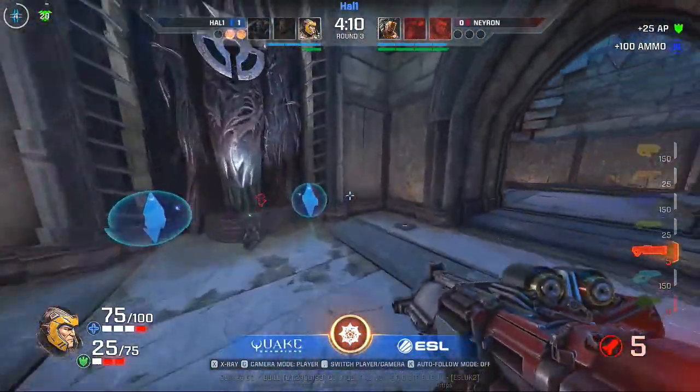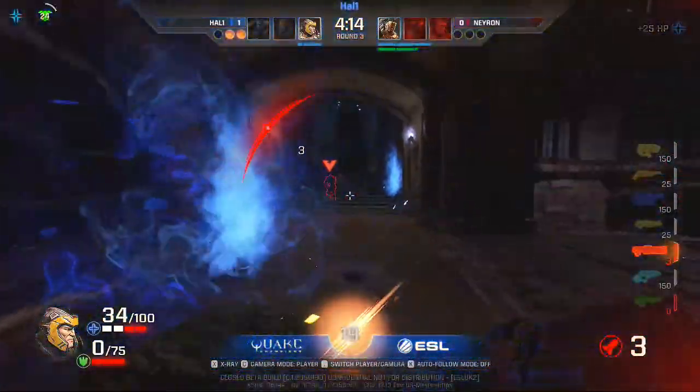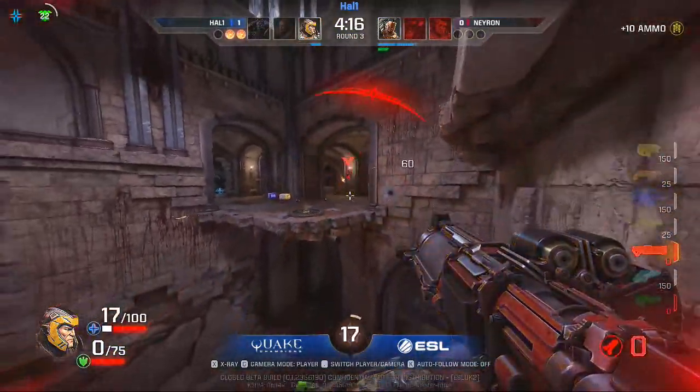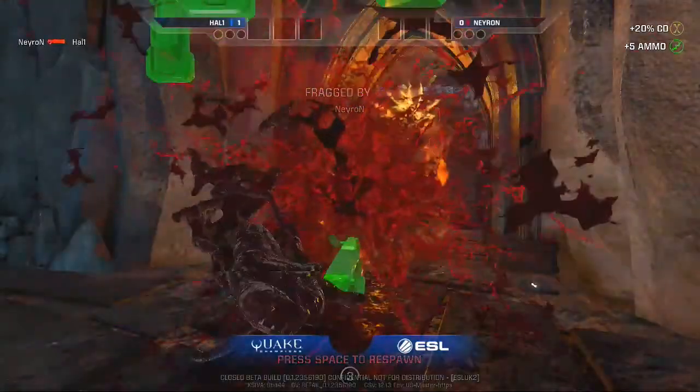50 seconds. NeyroN, the pressure's on. He has to get something happening, otherwise that is it. He's only going to have time for one more piercing sight, but Hal's forcing this fight. He's going in hard. Is that going to connect? Not quite. But once again, Hal survives with barely any life. Oh, he misses the rail!